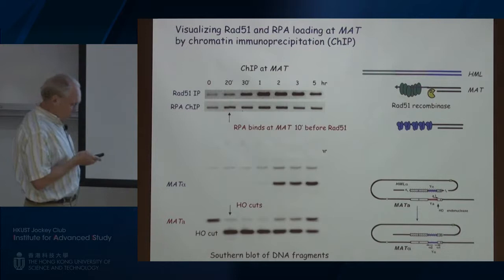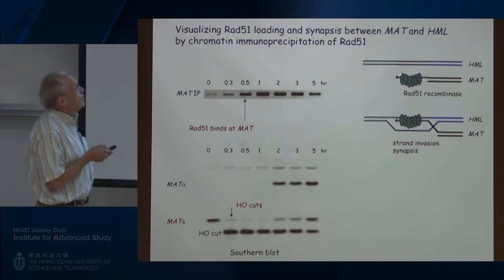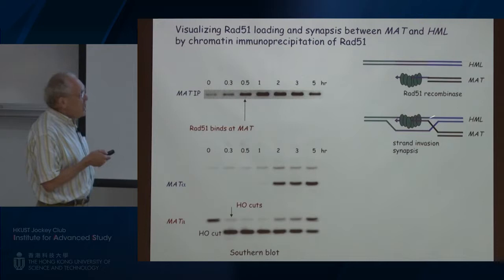Now, it turned out that we got a kind of a bonus from this experiment, and that was that we realized that if we had chromatin immunoprecipitation that could detect when RAD51 was bound to the DNA that was cut at MAT, if this search for the template was mediated by RAD51, there also should be a time when the RAD51 protein has helped this piece of DNA to base pair with the donor sequences, which it must do in order to carry out this repair process. And so we ought to be able to see how long after we have seen RAD51 at MAT, we can see it find this donor sequence.